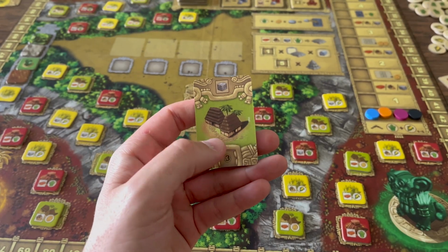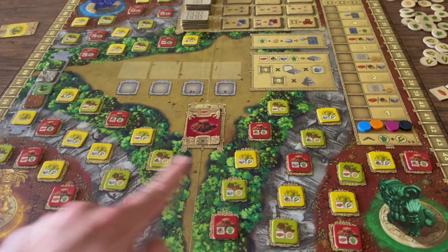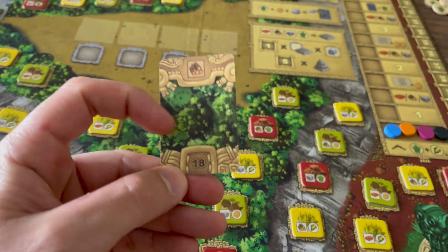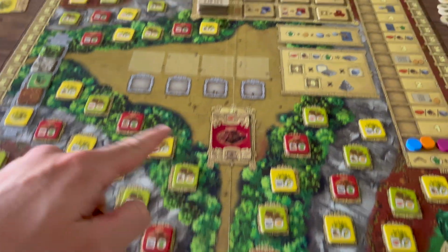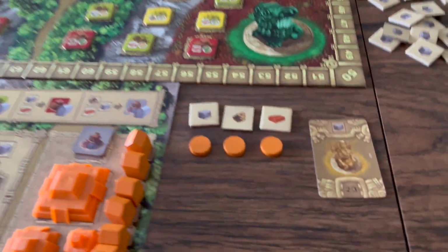So if it shows a type of building, that's the only type of building that you can build. But you can build it anywhere on the board. If it's a region, you can build any building, but only in that one region. And if it's a terrain type, then you can build any building in any region, but only if it matches that terrain type. So after determining player order for the round, on a turn, a player will first do income.